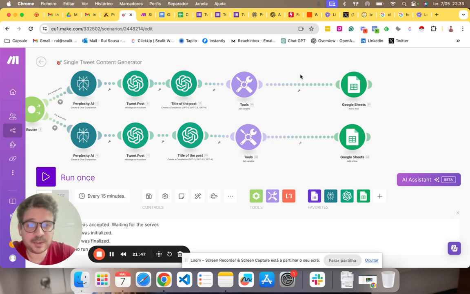But what happens is sometimes with DALL-E 3, the images are really, really big in size. So sometimes make.com, when we try to send to Buffer and post, says that the image is too big. The two options that we have: you can use DALL-E 2, which is the older version of DALL-E to create images, but the main problem is that the images are really bad. Sorry about that, guys, but the images are really, really bad. So I don't like the images on DALL-E 2.